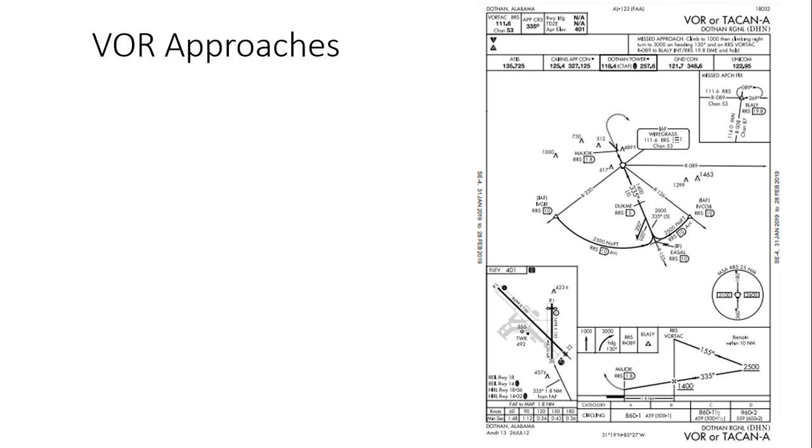VORs are difficult because they don't play to the 5-mile, 1,500 feet model that an ILS or PAR plays to. So watch out for that. Where's the missed approach point, and how fast may you have to maneuver or think about? Also, DME may tick up or tick down. I'm going to have some homework at the end of this class that I recommend you look at some different approaches and think about what to do.